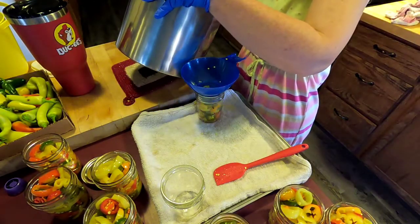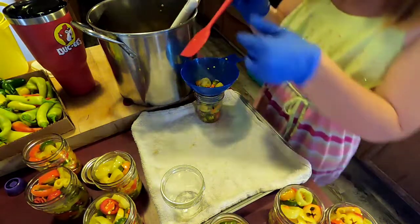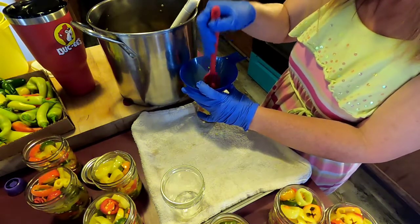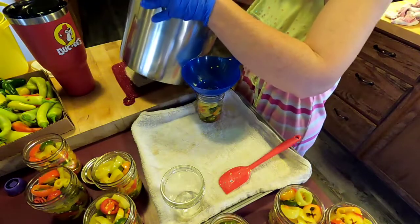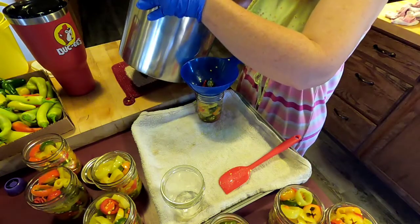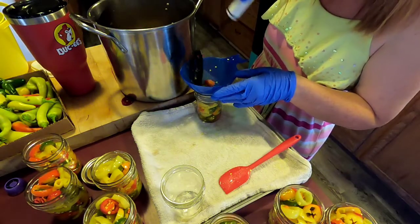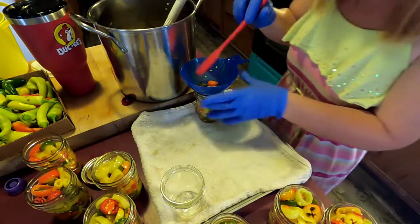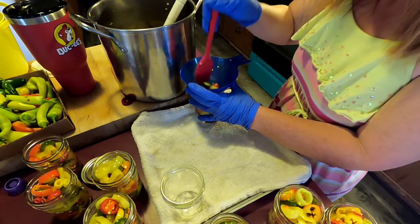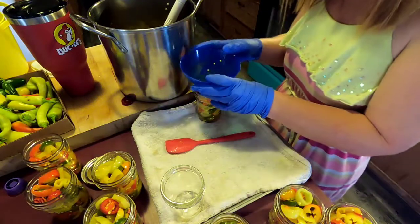You can tell I'm getting down to the nitty-gritty on peppers. Taking a lot longer to fill one up now. And I don't even have enough in here to finish that last jar, so that will be the jar that the rest of the juice will go in once we're done filling everything up. There we go.